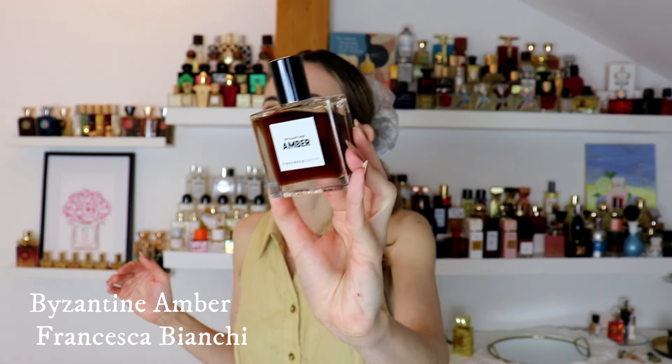For the amber note — and I'll be honest, it's not one I'm crazy about — I fell in love with Byzantine Amber by Francesca Bianchi at first sniff. This stuff is potent, rich, and takes you deep. It has boozy and oriental aspects; the amber is slightly fruity, like a nicely roasted plum. It smells like drinking a beautiful glass of warming aged alcohol in a library — very nice, not too Middle Eastern. It's amber with many facets — quite complex. I have a discount for Francesca Bianchi perfumes.